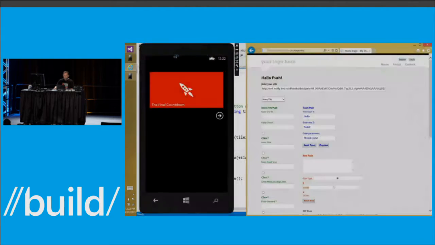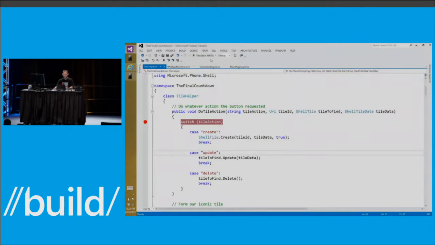Okay, I can get out of the device viewer, and I'm going to go right into Visual Studio. So I've got the emulator running here. What you're seeing on the right side of the screen, this is my push server. I'm going to get to this in a little bit. I'm going to use push notifications. I'm just going to go into Visual Studio, and this is a sample that I've already provided out on the web. It's already on my blog. It's called The Final Countdown. It's meant to be kind of a fake app about the Apollo 8 mission launch from NASA.